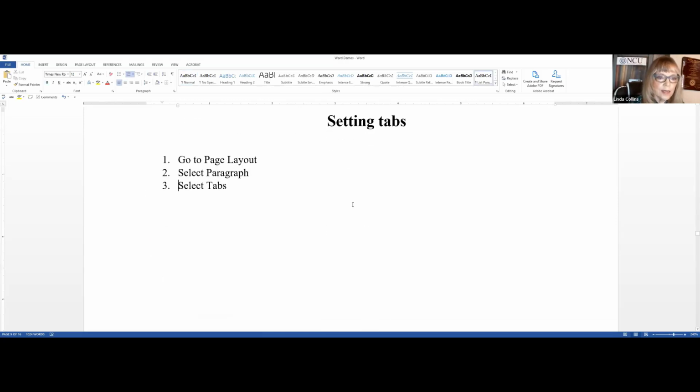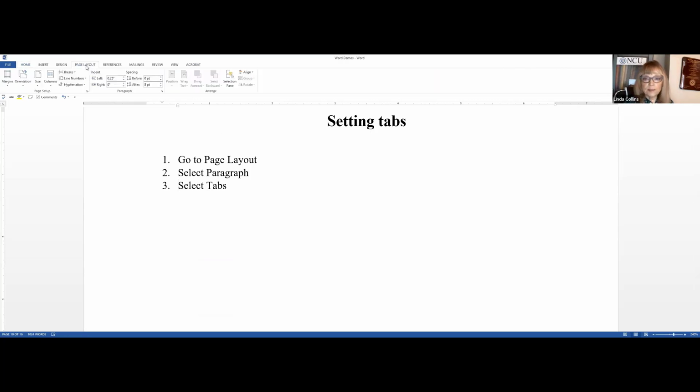Okay. Next, we're going to talk briefly about setting tabs, just so that you know how to do it. So you want to go to Page Layout, because a lot of times you don't need to set tabs, especially if you're in your dissertation template. They've done it for you, but you might be putting in a table and you haven't been able to get that. So again, we go to Page Layout this time, and we're going to go to that paragraph block here. It's a little bit different than the one that we used before.